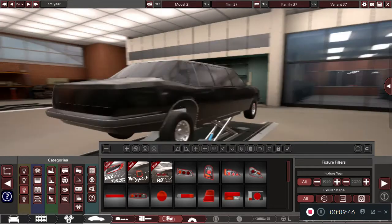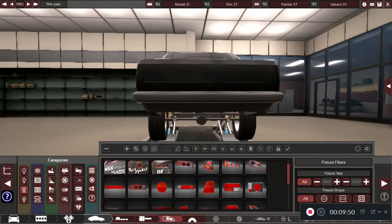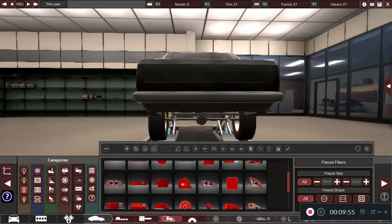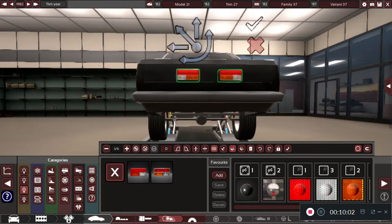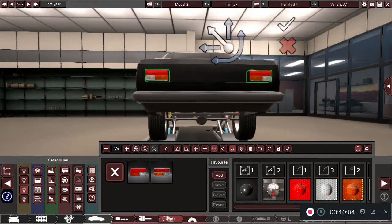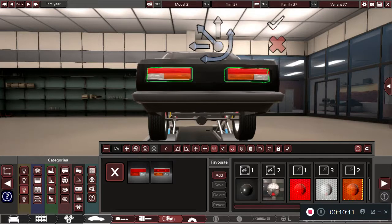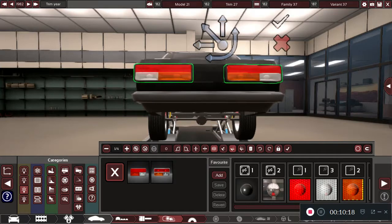Okay, tail lights. Now, based off of the limo that I've seen, and I now have a photo of it in my head, I know exactly what the tail lights look like. I just need to find the correct tail light for it. They look like this. Hold on. They would look like this.